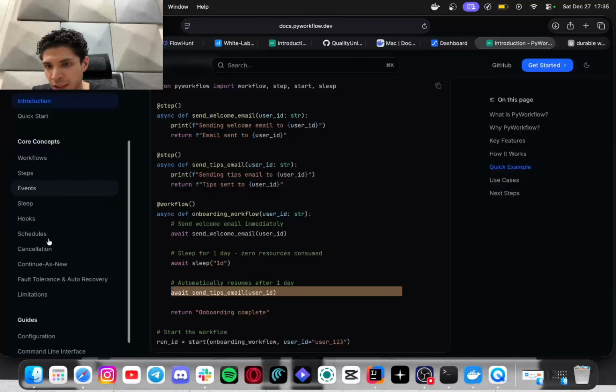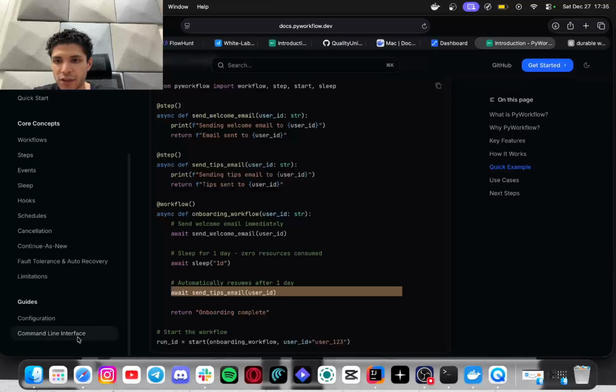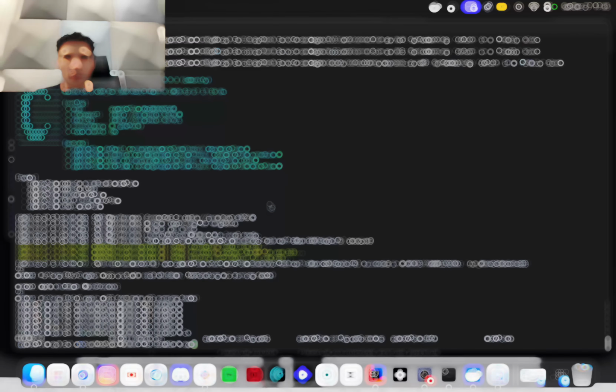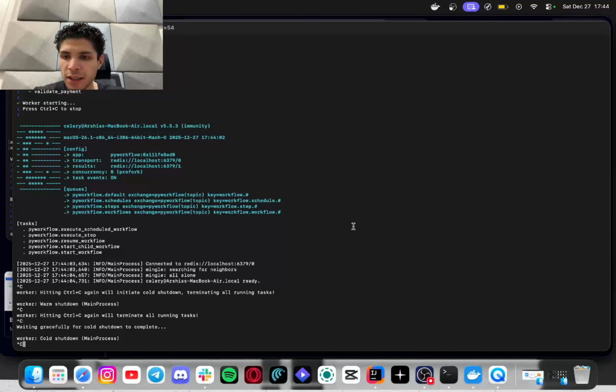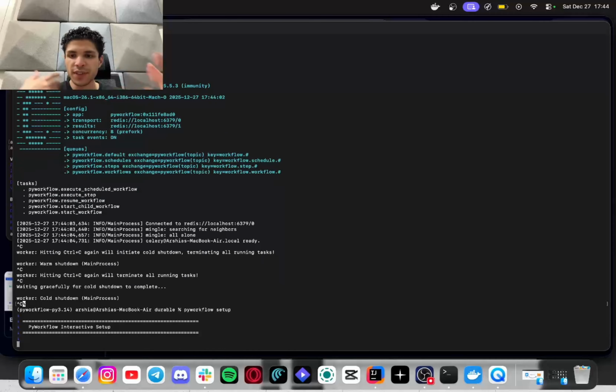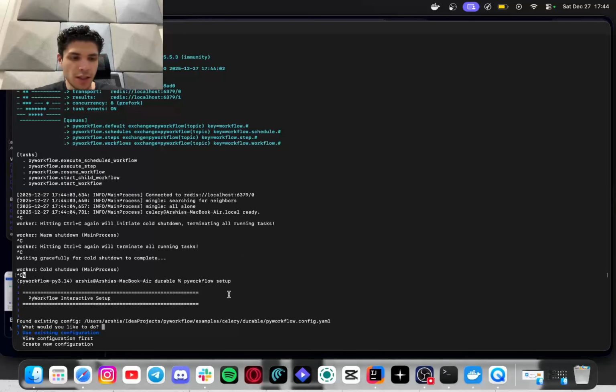In the command line interface section, you will find how to run the CLI and so on. So let me show you how to set up PyWorkflow. I will run pyworkflow setup. This will set up the project and all the dependencies that you need. In this case, I will create a new workflow. So let's go through the setup process.